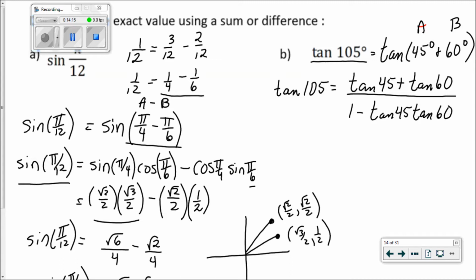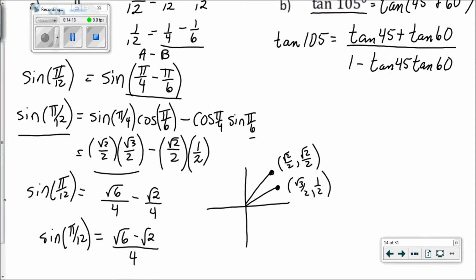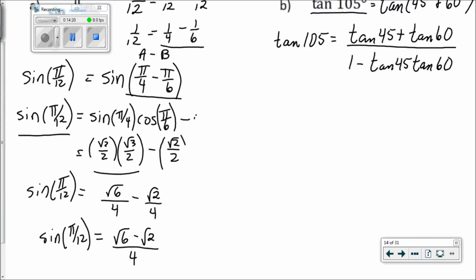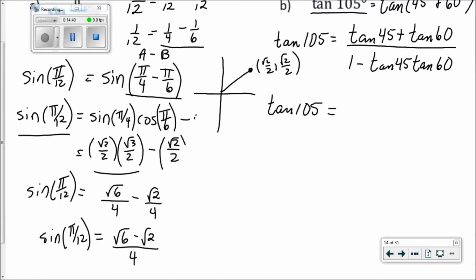All right, I need myself some more room here. I might just get rid of this. There we are. So the tan of 105 is equal to, and now for 45 and 60, I might just draw myself another picture of the unit circle. Here's 45 degrees, cosine, sine, 60, now I'm up here, so I'm farther up than I am over to the right, so that means the x value is smaller than the y value. And those are going to be important for me figuring out the tangent over here.